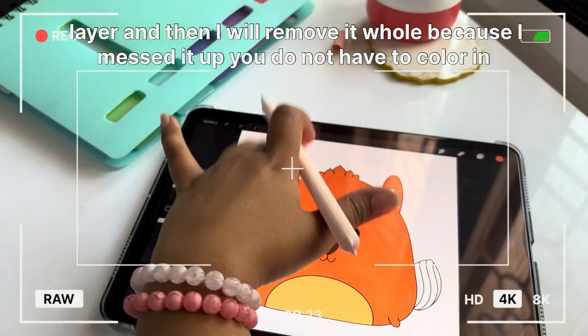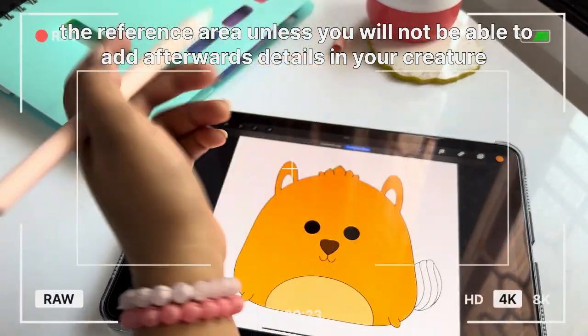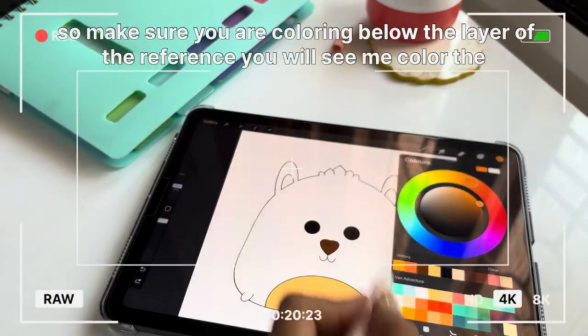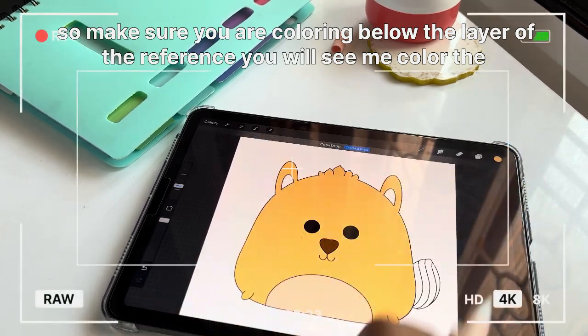You don't have to color in the reference layer, otherwise you will not be able to add details to your creature afterwards. So make sure you are coloring below the reference layer.